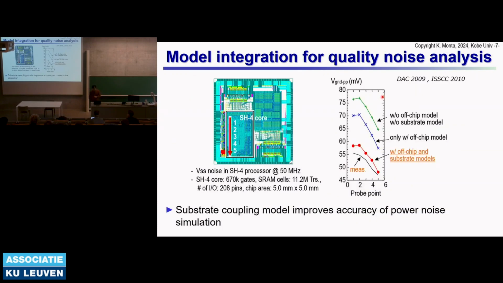So what's the status now? This is a chart we created more than 10 years ago, like ISSCC 2010. We had a chip here on the left-hand side, a microprocessor from the Hitachi company. It's an SH core, implemented in the specific technology at that time, I think 65 nanometer node or something. Not the latest one, but it was more than 10 years back. But still, we have almost a million gates in the die.